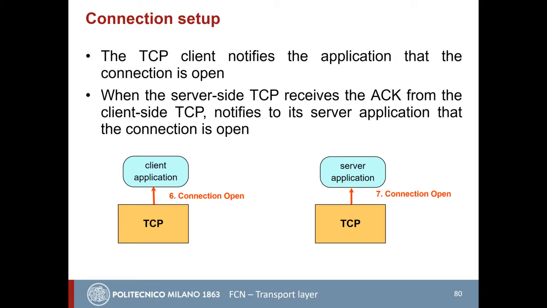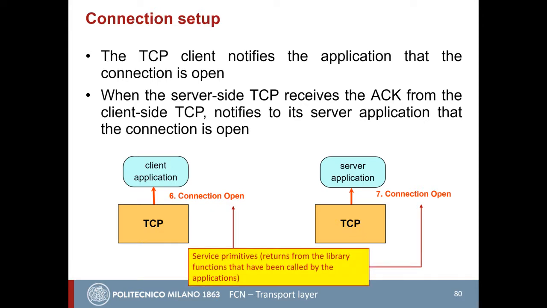Once the third message has been sent by the client and received by the server, the two applications that ordered the opening of the socket are notified that the socket is open. In practice, this means that the functions they have called in order to open the connection return to the application, with the result that the connection is open.